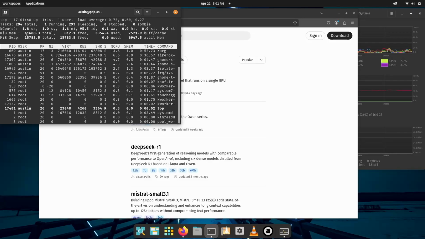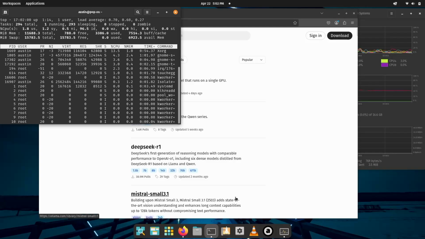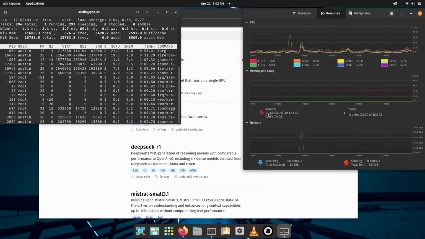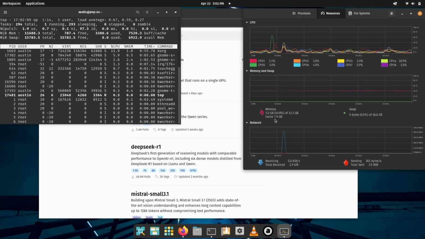If I run top here, I can see that right now, let's see, memory, about 12 gigs total, 802 free. That sounds very, oh, but the one underneath it, the swap, says 15 gigs free. Wonder what this monitor says. Memory 5 gigs of 12. So I've got about maybe 7 gigs. And it looks like it's in cache.